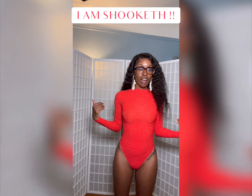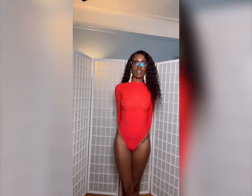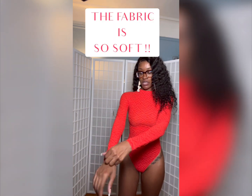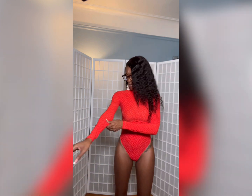I am sold — it snatches you right in and this color looks so good against our brown skin. It's a thong style so it can be worn under tight pants without giving you that weird panty line. It is incredible — oh my god — and this logo is actually really super cute too, Fendi and Skims all over. I like it, I'm glad I got the orange one. The sleeves are nice and long. I'm wearing an extra-extra small — I could do an extra small or even a small because it is really tight, but I don't feel uncomfortable or constricted, I just feel really really good.